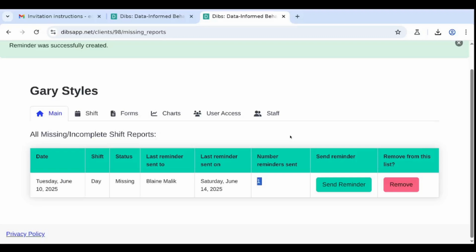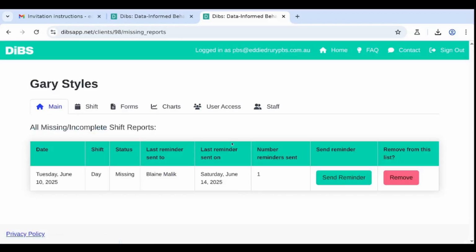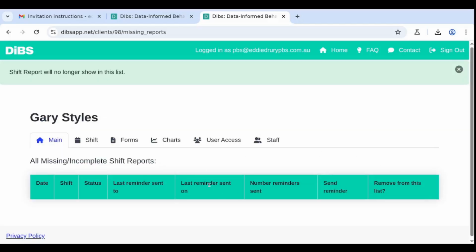So this is going to list on this page all of the missing and incomplete shift reports. Sometimes there's going to be a good reason why that data is missing, or sometimes so much time has passed that you're simply not going to get any good data anymore. And so rather than have this entry, for example, stay polluting this list forever, what I can do simply here is just click remove from this list. The data has still not been collected, but it's not going to be populated in this list anymore.